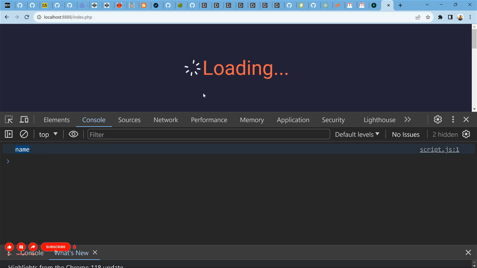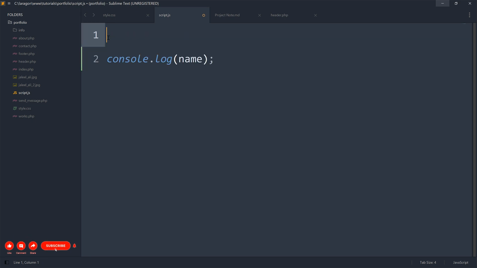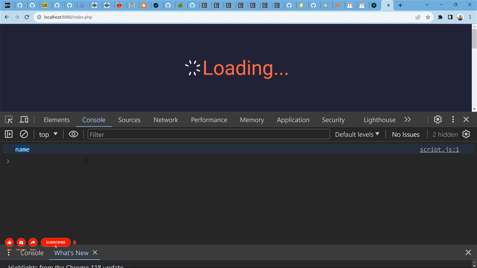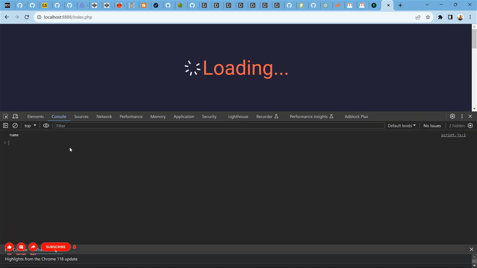Good, so it shows. So what was going on is that I am trying to display name. Whenever I write something like this and I don't add the double quote or single quote, JavaScript will automatically assume that there's a variable called name. In our case, we did not declare that variable, so it just keeps silent. That's why I was expecting it to give me an error, maybe telling me undefined variable or so.